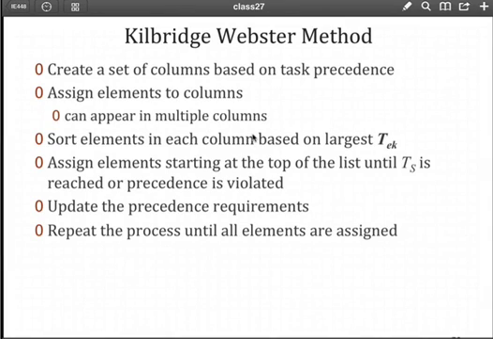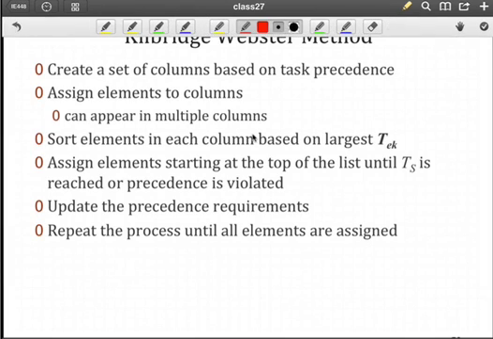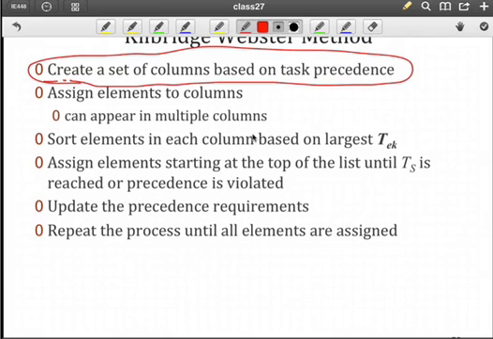Last time we looked at the largest candidate rule for line balancing. Now in some cases you may have many tasks. So if you're on the order of hundreds or thousands of tasks that need to be balanced, the largest candidate rule can be cumbersome. So an extension of that was proposed by Kilbridge and Webster. And essentially what we'll do is partition the precedence diagram by creating a set of columns based upon what that diagram looks like.